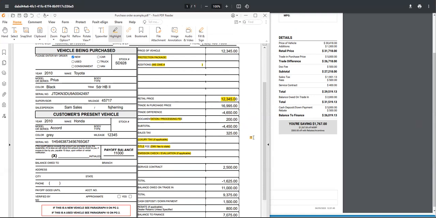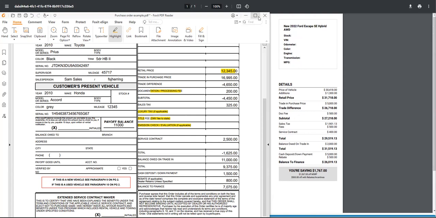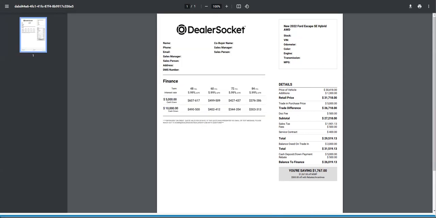Subtotal. Everything looks good to me. So with that in mind, that is a rundown of how to use our Receipt Builder UI. If you have any questions, please reach out to your CSM, and they're more than happy to walk you through this and ensure that you fully understand it. Thanks.